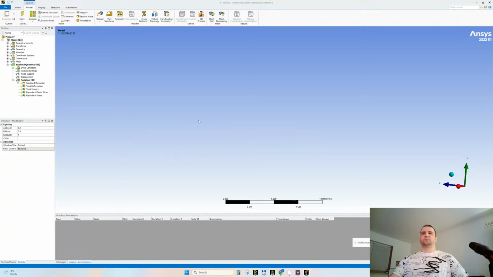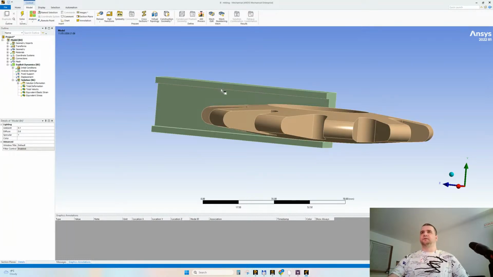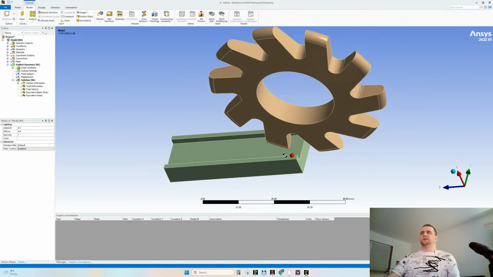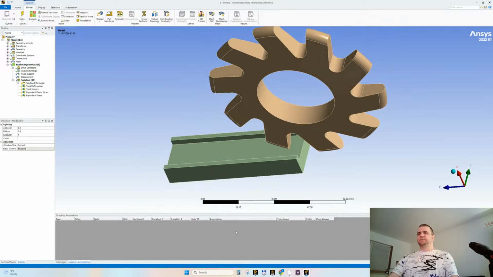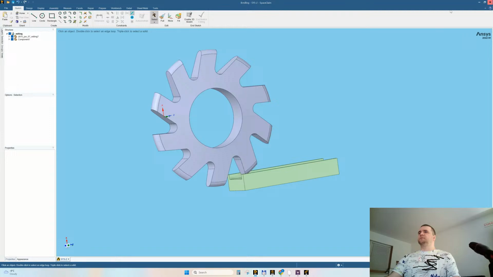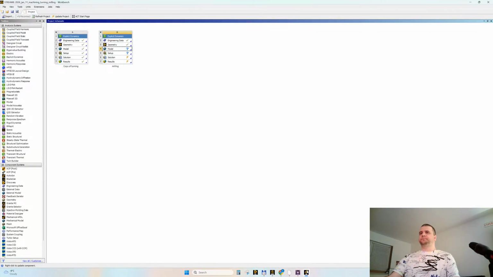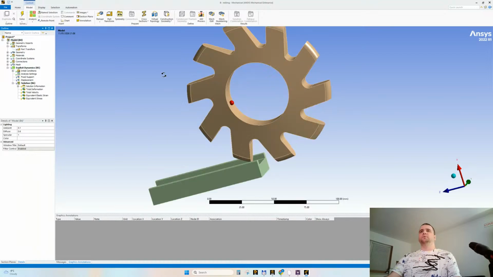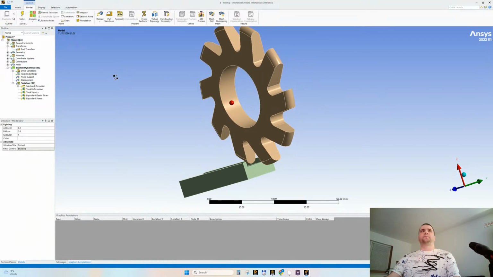It loads very quickly because Space Claim is open. F7 for zoom extents, all right? So let's close Space Claim for a while. And here, what do we assign? Will we have part transform?